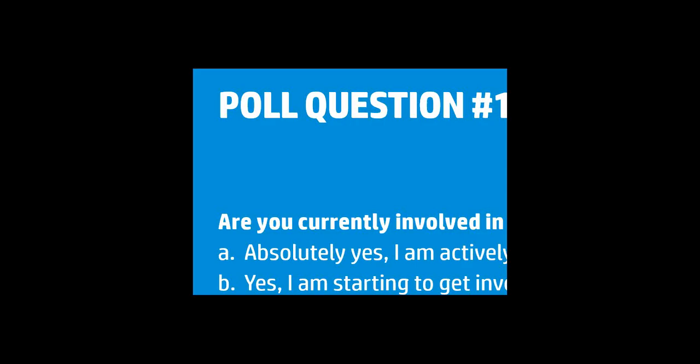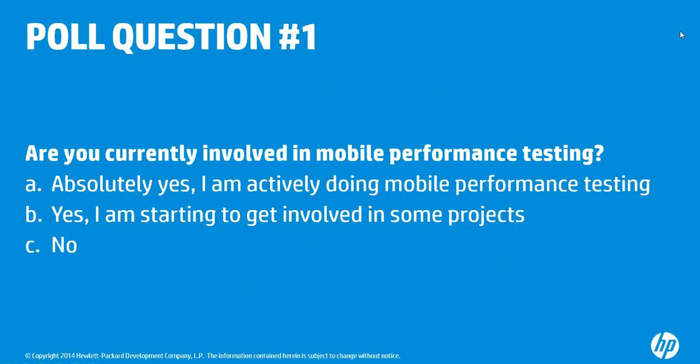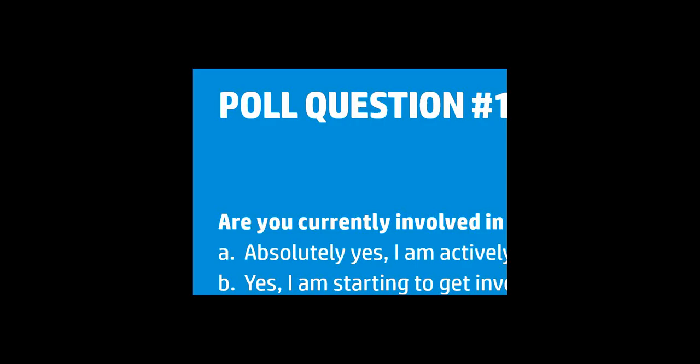So let me see the results. I have around 70% of people that voted. I think that's a good number here, right? So the answer is we have 12% of the people that are currently doing very active mobile testing. We have 58% that are getting involved in some projects, not actively, and there is 30% that's not doing anything. But you know, that's a great start. I would say being in this webinar, we can discuss and get you going. So that's very good to know.